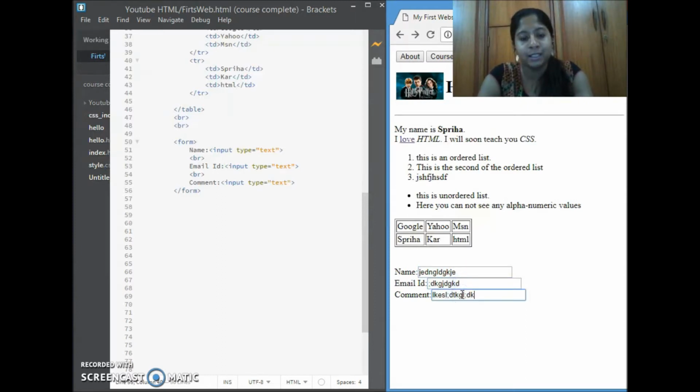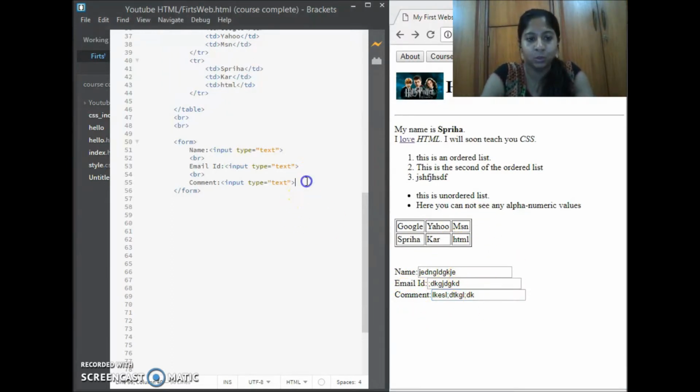Next thing is that the person has to submit these values. For that, simple, we'll create a button like any other web page. We have a submit button. Looks good. Let me just put a break here as well.